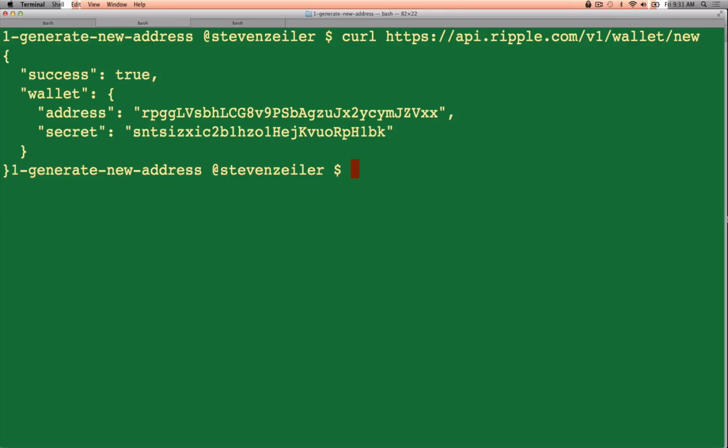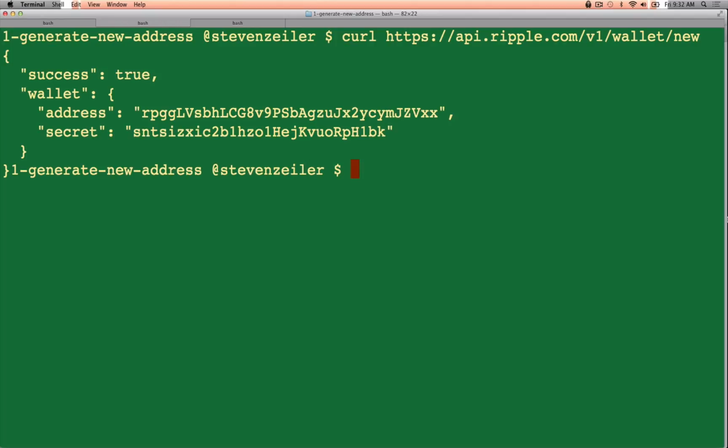And so with Bitcoin D and Dogecoin D, the server actually holds on to the secret key of your account. But in the Ripple system, the server doesn't hold on to the secret key for any given account, and it's not really even associated with a specific account. The Ripple D software is mainly for voting on transactions and validating transactions. And so the convention in the Ripple community is to hold on to your secret outside of the server and sign transactions when you want them to happen.